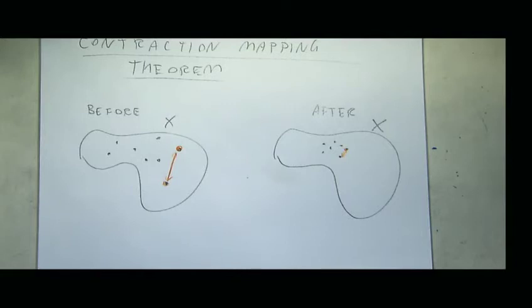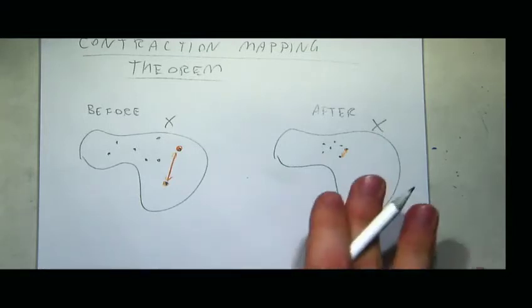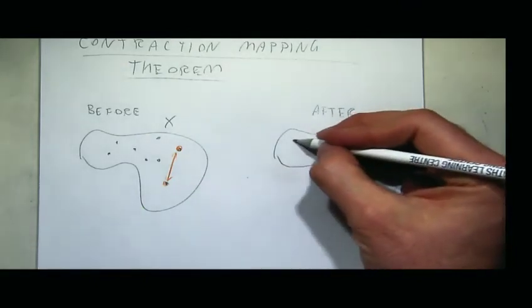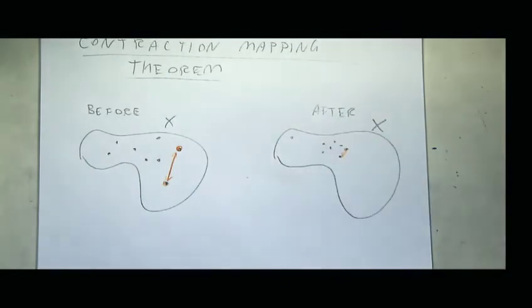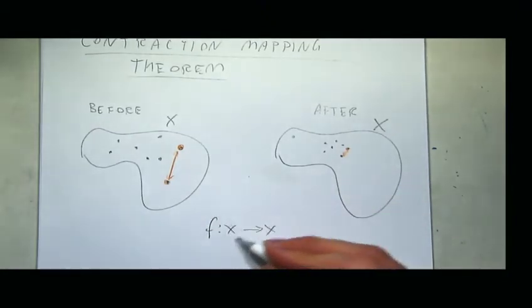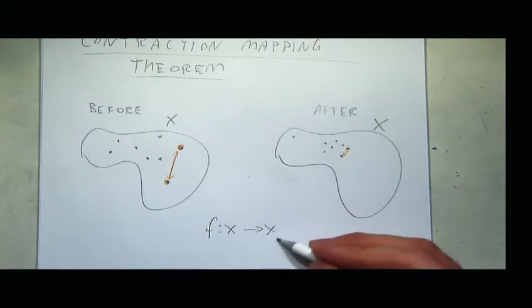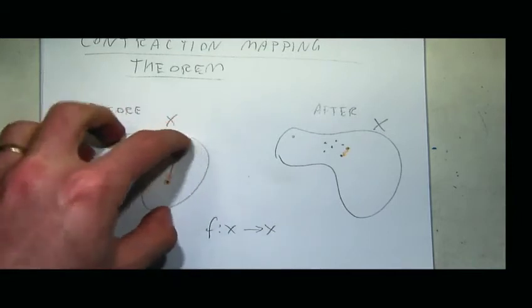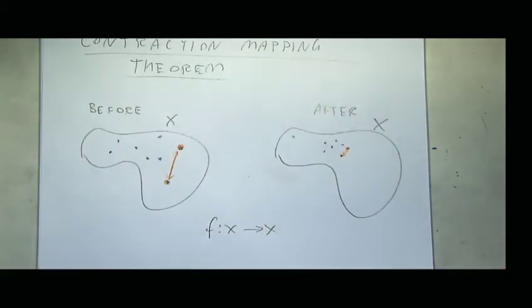Yep? Wouldn't that mean, unless they're all fixed, like percentage smaller than, wouldn't that mean that the after set wouldn't look the same as the before set? Oh, well, no, it's just going here. You're right, you're not going to be able to cover the whole of this afterwards. There's going to be ones that no point ends up here, but when you say f sends x to x, these are all the options that it could be, but it doesn't have to cover them all. If I take all of these points, I won't be able to cover all of them because they're all closer together than they were before.